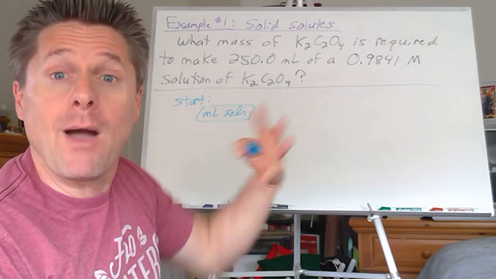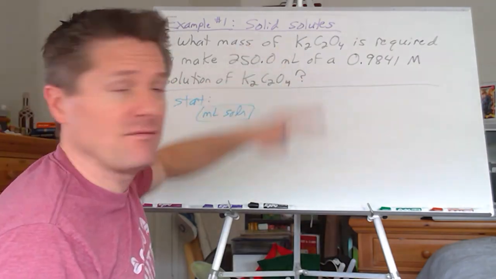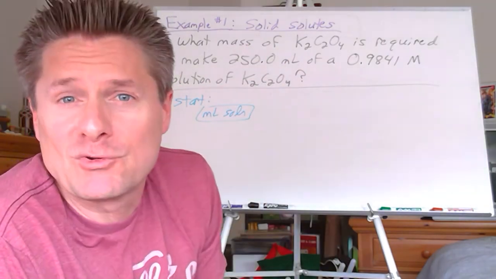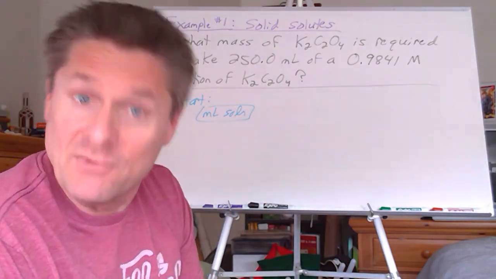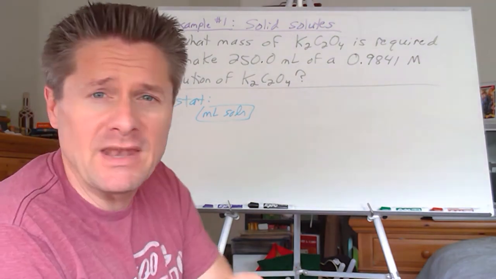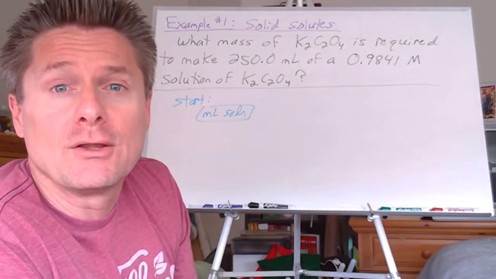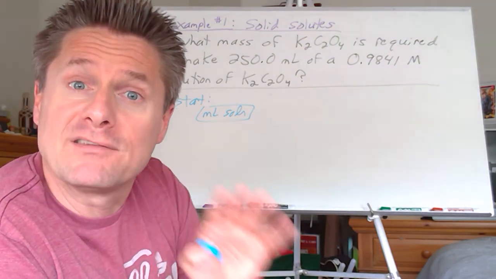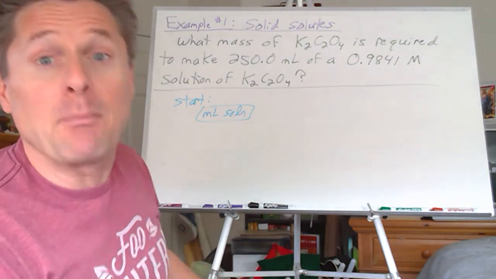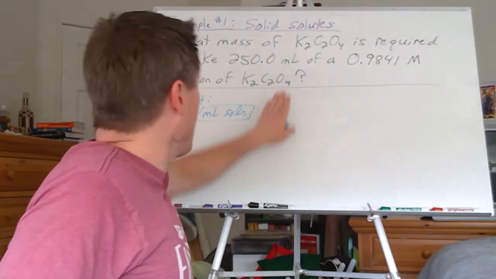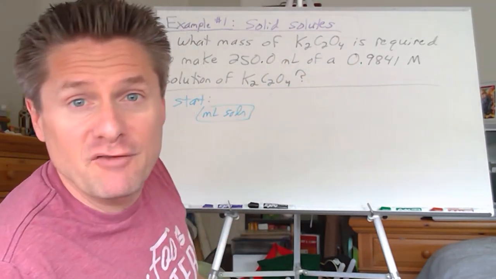And then we have to figure out what mass of solute, and it didn't specify, so let's just do grams, because that's what we're going to weigh. Our balances weigh in grams. And depending if you need a top loader to two decimal places, milligram balance to three, or an analytical balance to four decimal places will be specified in the laboratory itself. So let's just follow this. It looks like we're going to end up with four significant figures in this one.